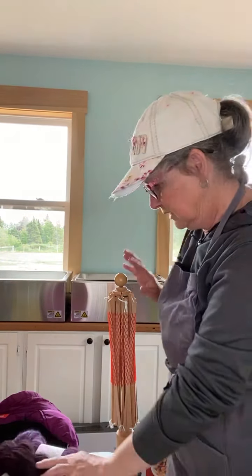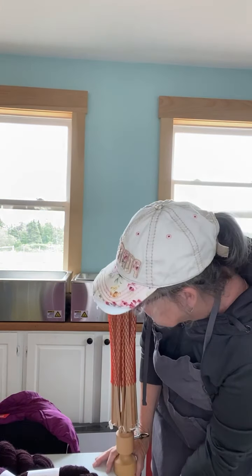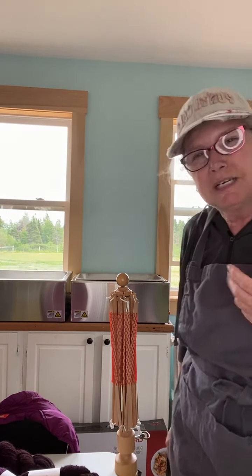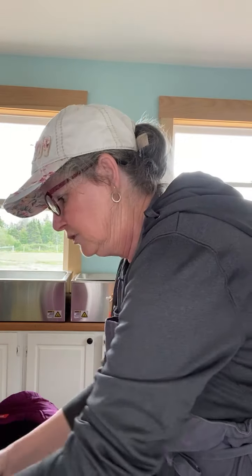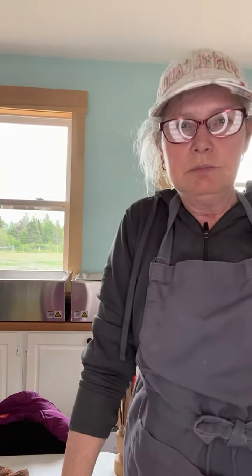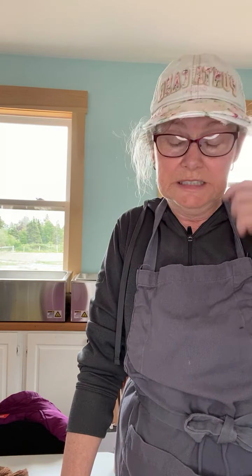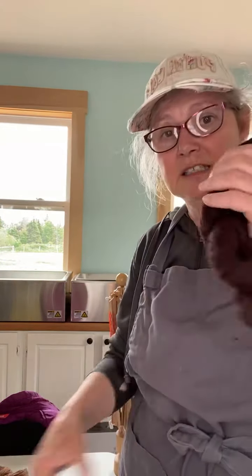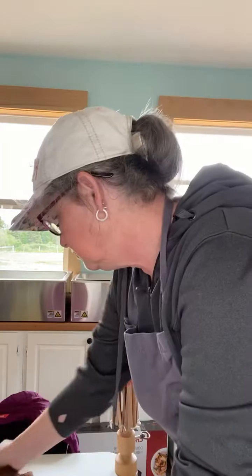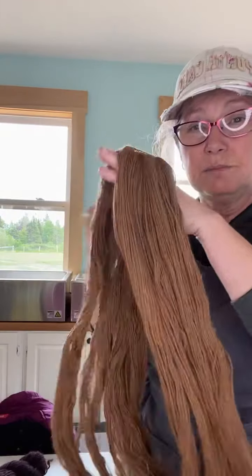So this is a yarn swift. I don't know how sturdy it is here. I couldn't get it really sturdy on this one. I had it up over here earlier, but I think it's sturdy enough to give you an understanding of what we're going to do. So before you put yarn in to pre-soak or in a dye bath, you need to take it from looking like this to looking like this, with some ties.